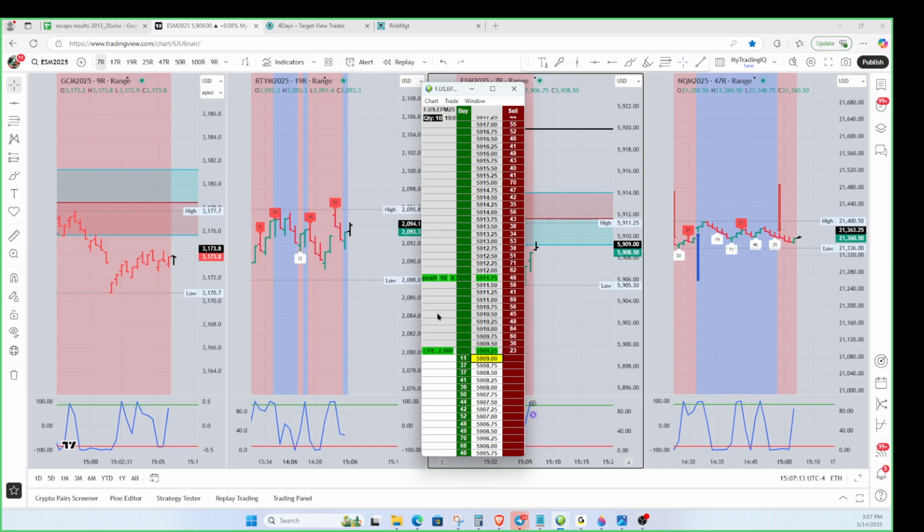Now the same risk management strategy is in place for that. Stop goes to break even after 4 ticks in profit. So, let's go over here. All right. So we're watching this to give us 4 ticks in profit right now. And we're waiting. The gold actually has a similar thing going on here, and the gold's actually in profit right now. The ES is going up, not down right now, but we're still waiting.